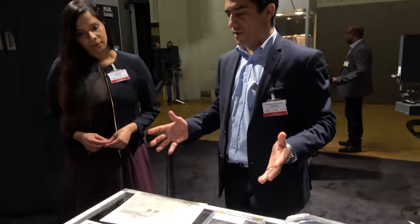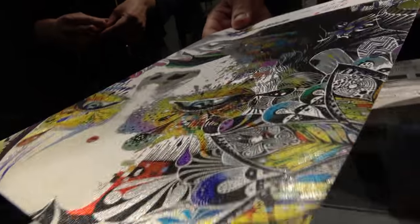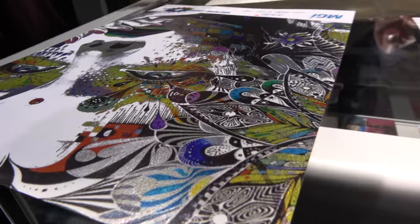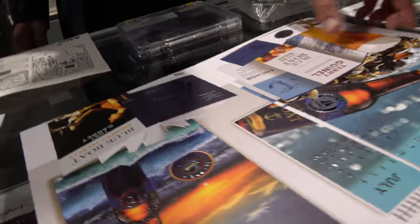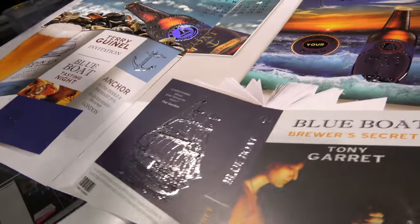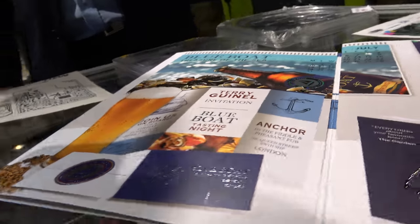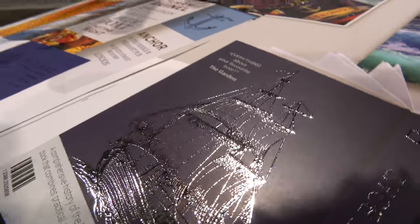In addition to that, we are the subsidiary of a French-based group called MGI, which is an equipment provider expert in digital printing for high added value graphic art and embellishment. Here are some very nice samples generated by MGI machines — for example, a metallic aspect made by toner, and also examples of very shiny printing where you can see digital spot varnish for this shiny effect, as well as hot foil available for very nice luxury packaging.